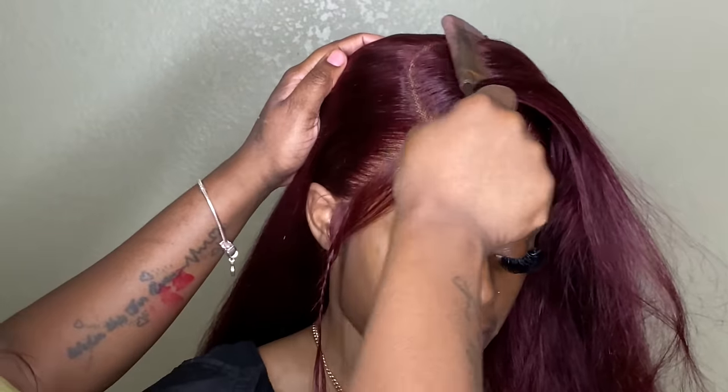So I'm just loving this color, and I'm also loving the quality of this lace because it's giving very much scalp. And even after the whole coloring process with the water bleaching method and the dyeing of this wig, this wig is still silky, it's still very soft, and it was easy to pluck the hairline. I literally have no complaints about this wig. So let me know what you guys think down below on this color and this look overall.